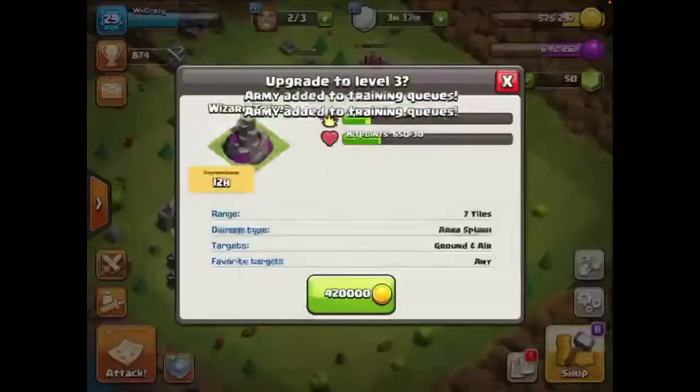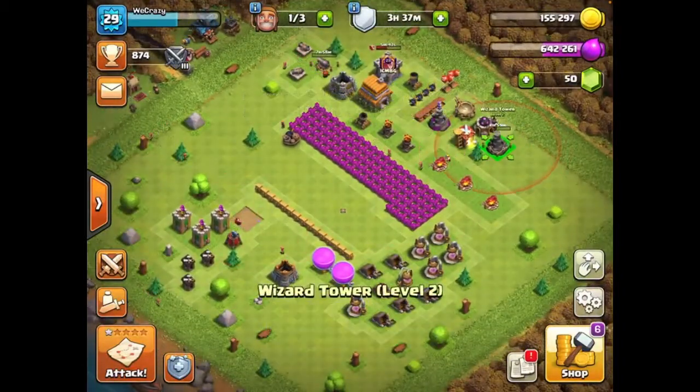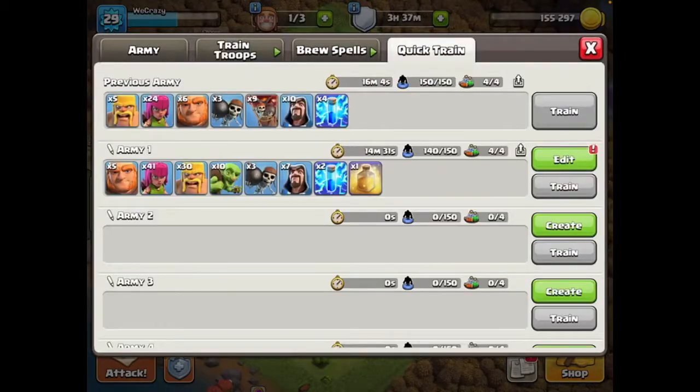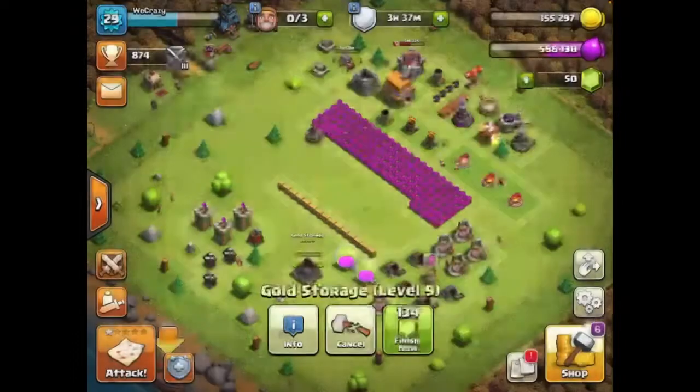We're going to throw down the wizard tower. I believe level 3 is max. Yeah, so that's going to go to max. And what else can... Yeah, we have one more builder. So we're going to throw down the gold storage, max it out.